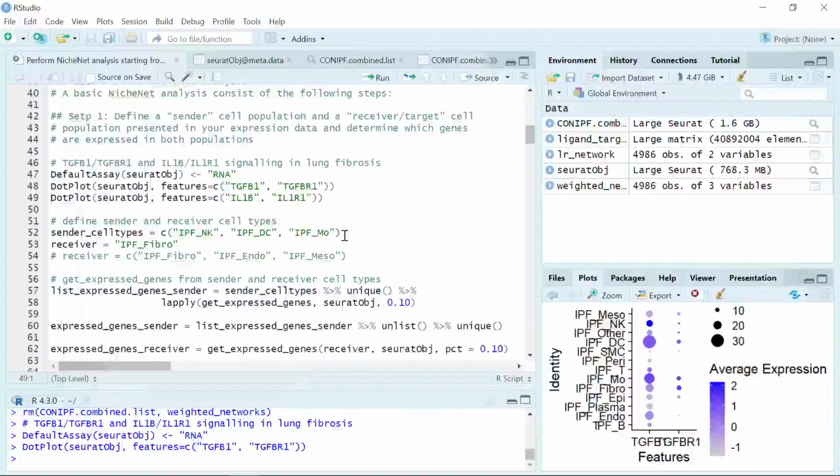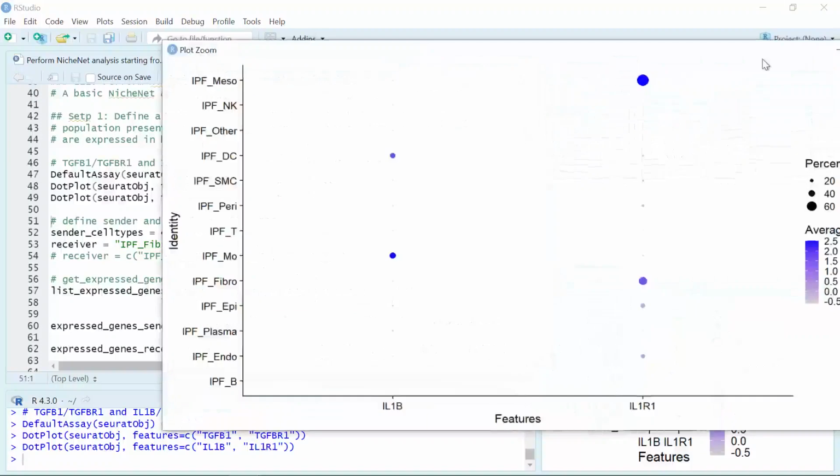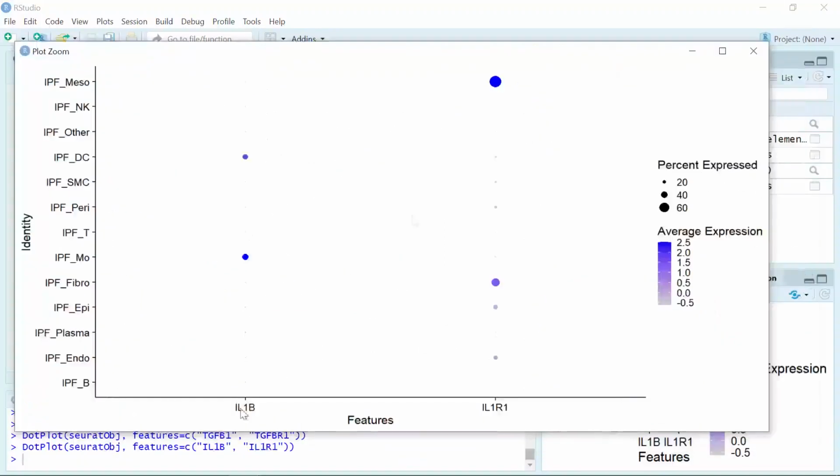And we can plot IL-1B and its receptor IL-1R1. Let's run the plot and zoom in again. You can see IL-1B is highly expressed in the dendritic cells and monocyte, and its receptor IL-1R1 is highly expressed in the fibroblast and mesothelial cells.